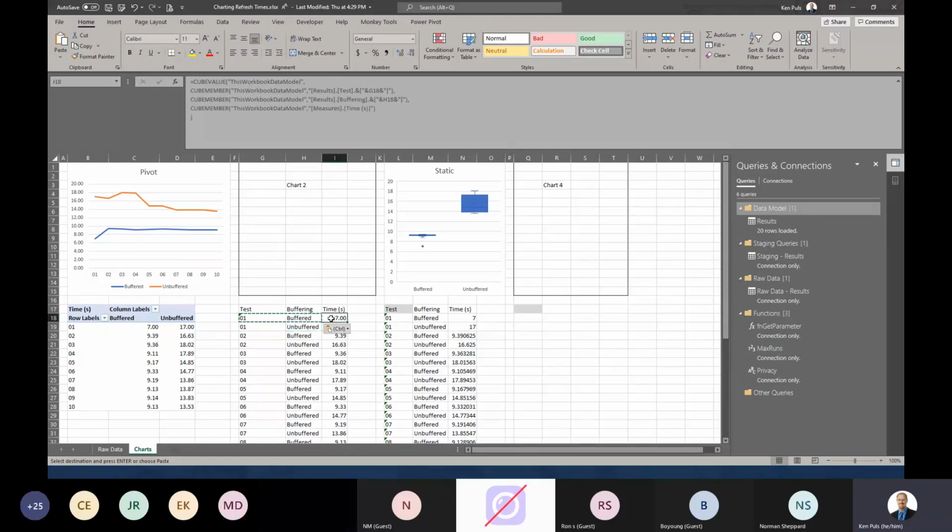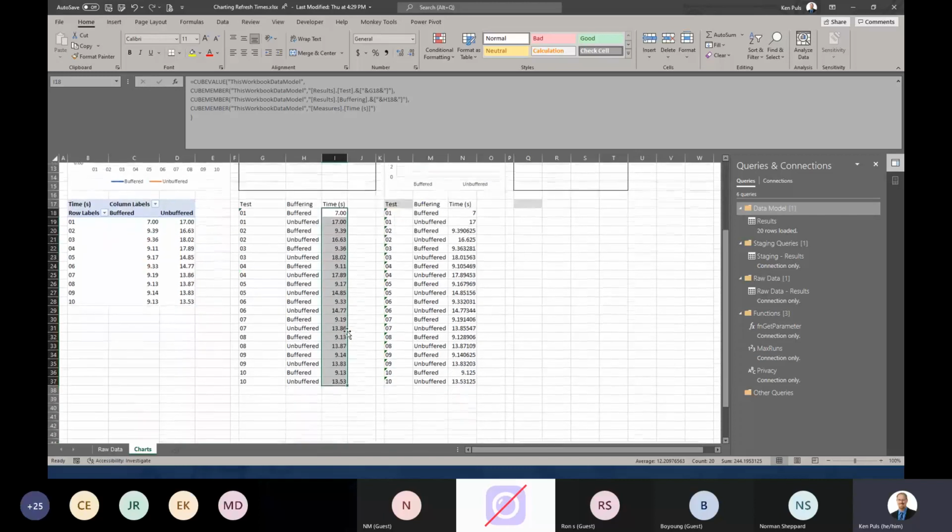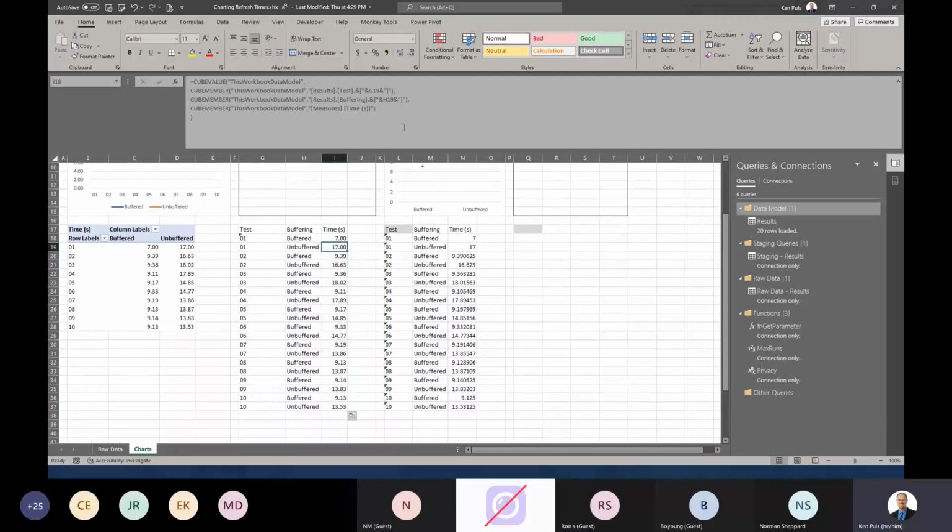Okay, and this one is a formula that's referring to these cells and is no longer referring to this guy here. So what I'm going to do with this is I'm going to say, let's copy this formula all the way down. Now, I find this interesting that this is still pointing to the individual cells, and it is actually reading them as textual values, despite the fact there are a bunch of cube formulas in there. But I don't actually want to see those there because that means that every time I do a refresh, these are all going to recalc, and I don't actually need that. I only need these guys to recalc.